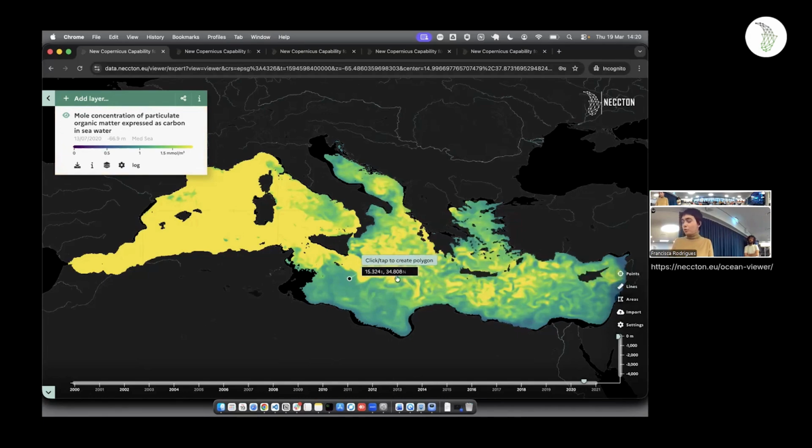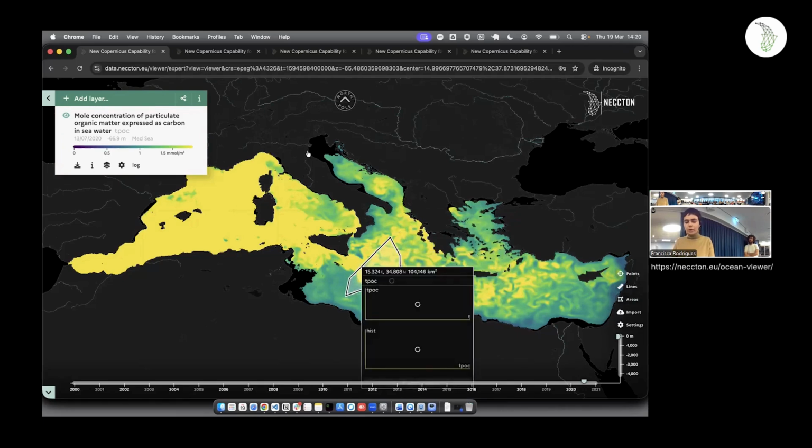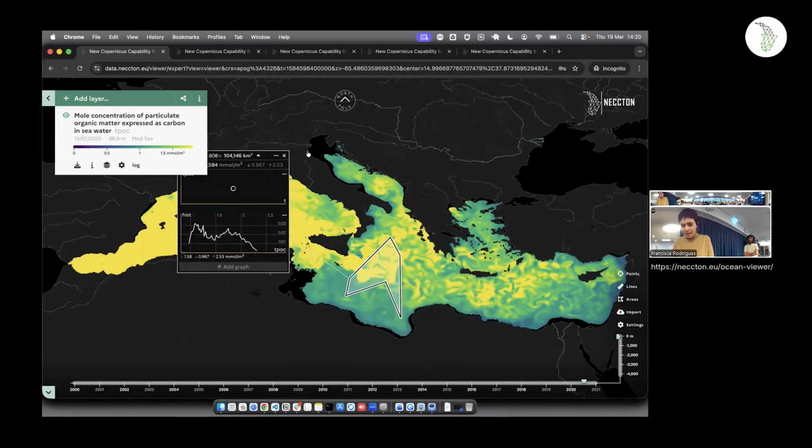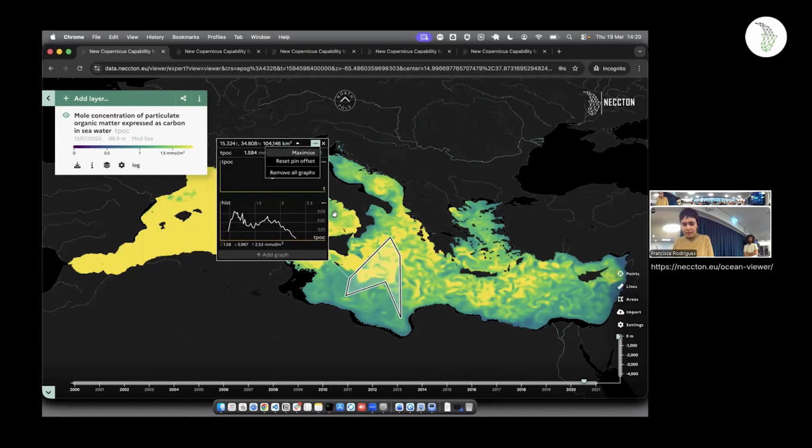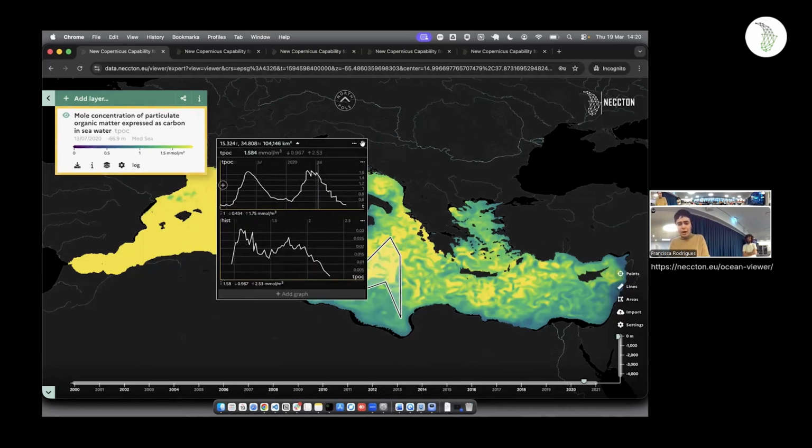Similarly, you can also draw a certain area. You can just click in different points, define one that you can make as weird as you want, and look how the data is in this particular area. So you have, again, the variable in terms of time, and then a histogram.